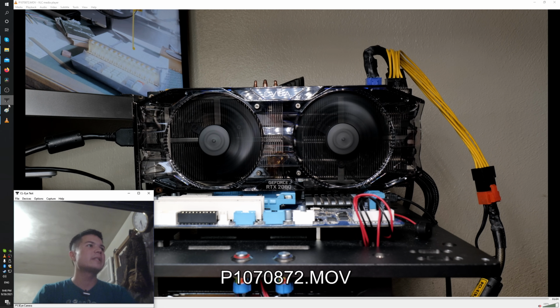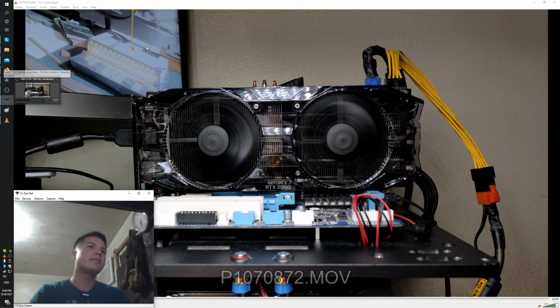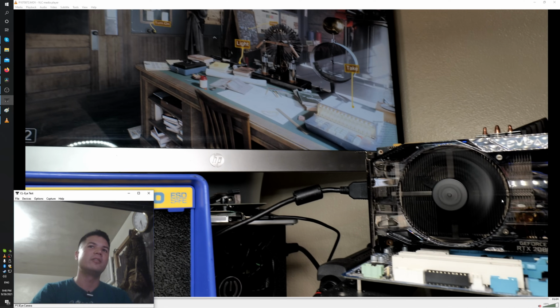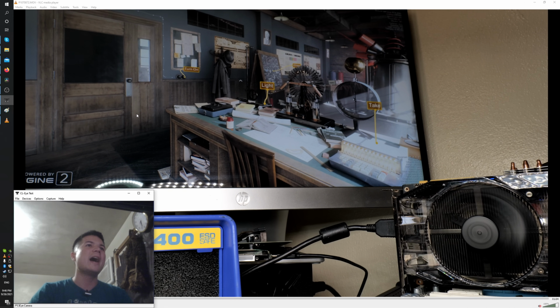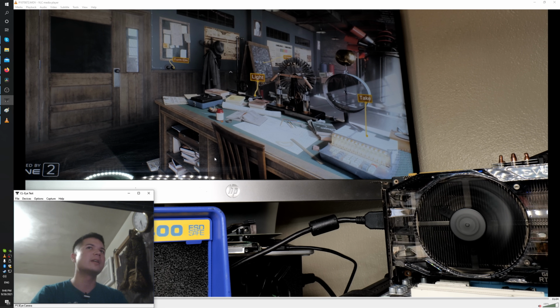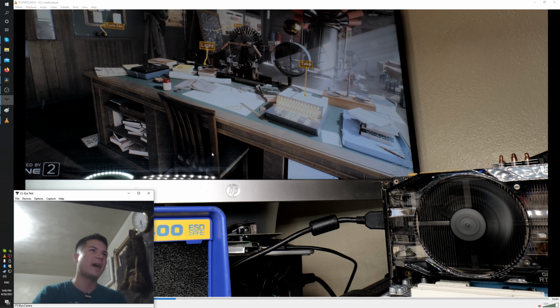Okay, so as you can see, the card's running game. I should note that at this point, I've actually fixed the cooler. You can see the Kapton tape, that's why the 2 fans are spinning, and one of them is not at max speed anymore. Also, for this particular card, I ended up running it under full load for a whole week before I sent it back, as I wanted to be sure that it was actually repaired. And it didn't crash once, so yes, I do think it's repaired.